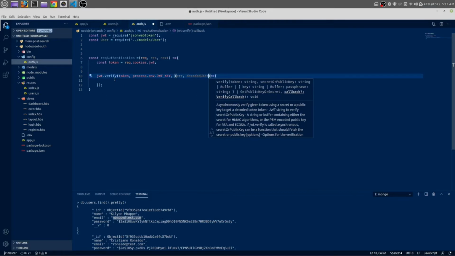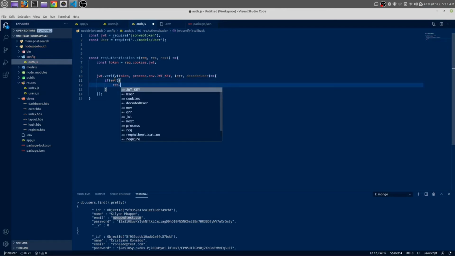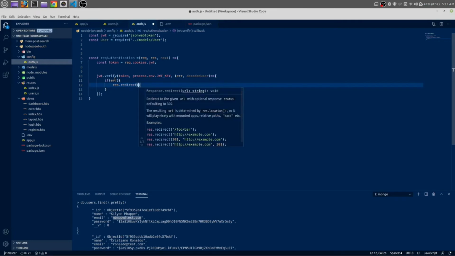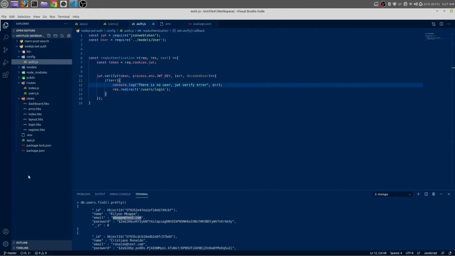At first it will check for error. If there is any error, it will redirect to the login page. That means the login was not successfully done. Redirect users login, and it will show us an error message.